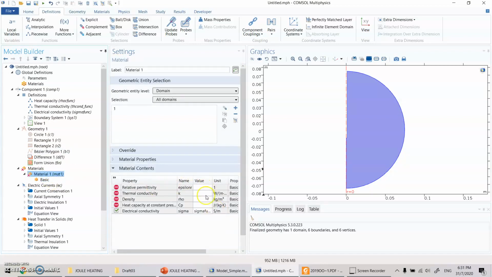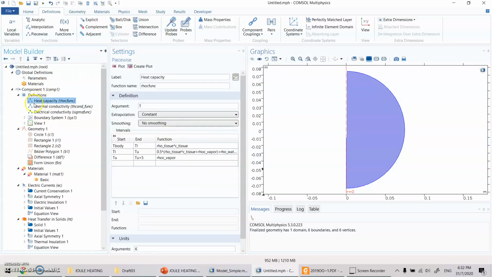Okay, so the next thing that I want is the relative permittivity, which has a value of 1. So I just put in 1 here. For thermal conductivity, I'm going to use the function that I have. So I'll have thcon underscore function. Again, because it's a function of temperature, I'm going to put in the brackets, capital T. Okay. Now here comes the density and heat capacity. If you recall what I showed you earlier, this function basically describes rho times C, which is the product of density and specific heat.